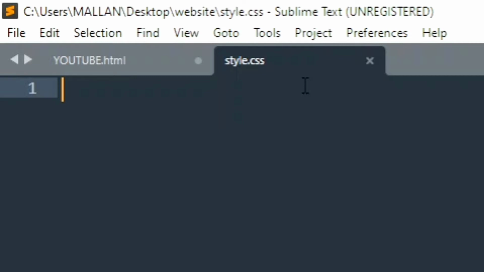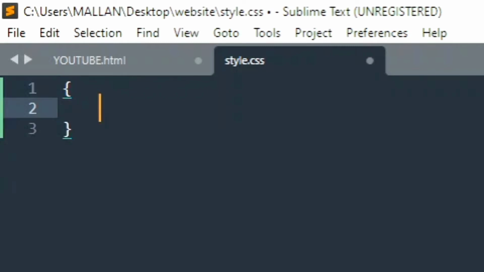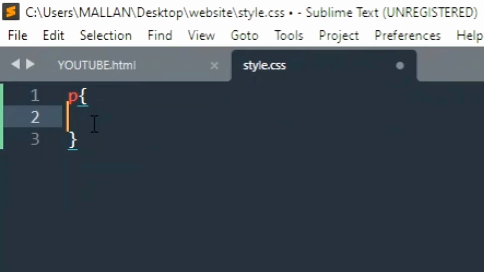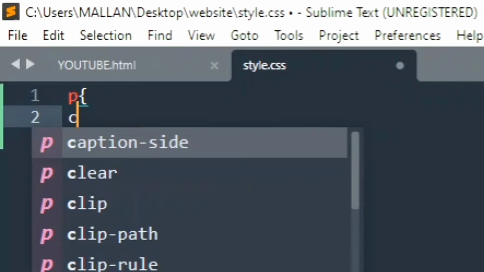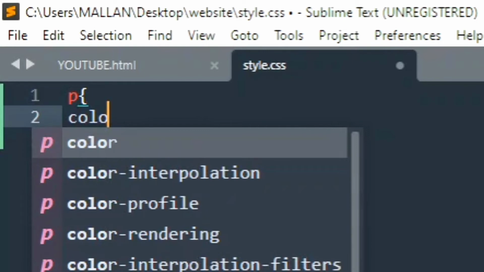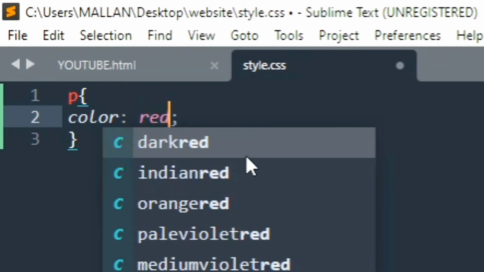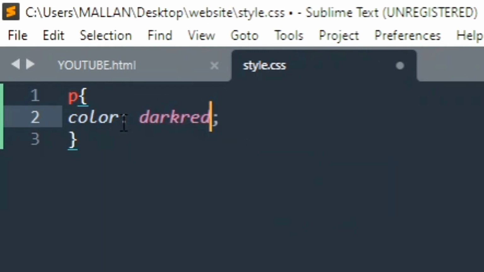Let us say you want to change the color of the paragraph tag. It is simple, we just type the HTML tag as it is, but the only change is we do not include the angle bracket symbols. Lastly, we have to type the CSS code inside the brackets. This CSS code consists of a colon and a semicolon. For every CSS code, the semicolon, colon and the flower brackets will be common.